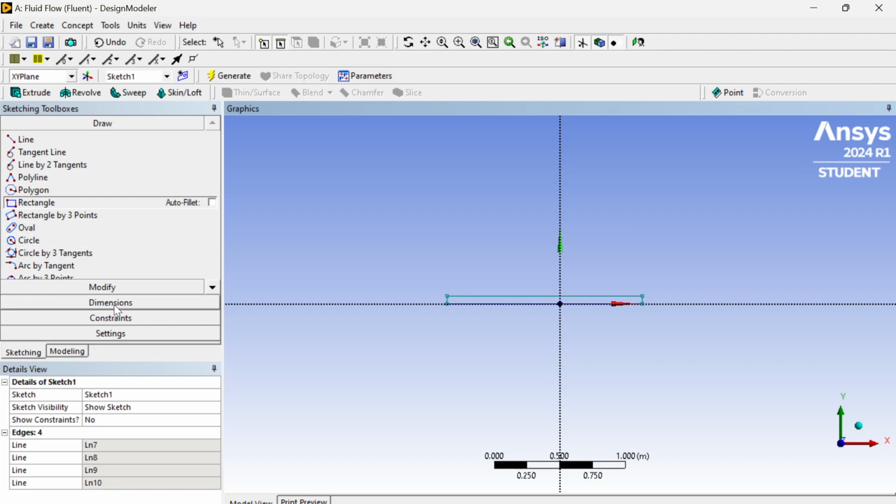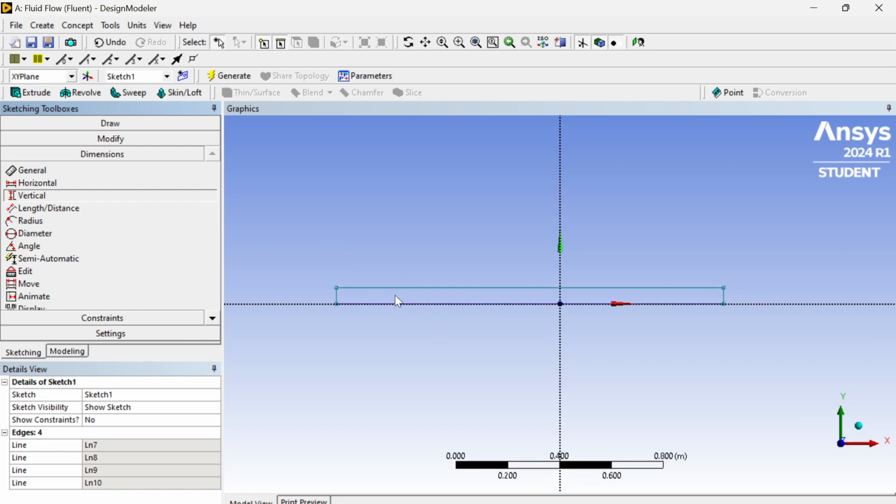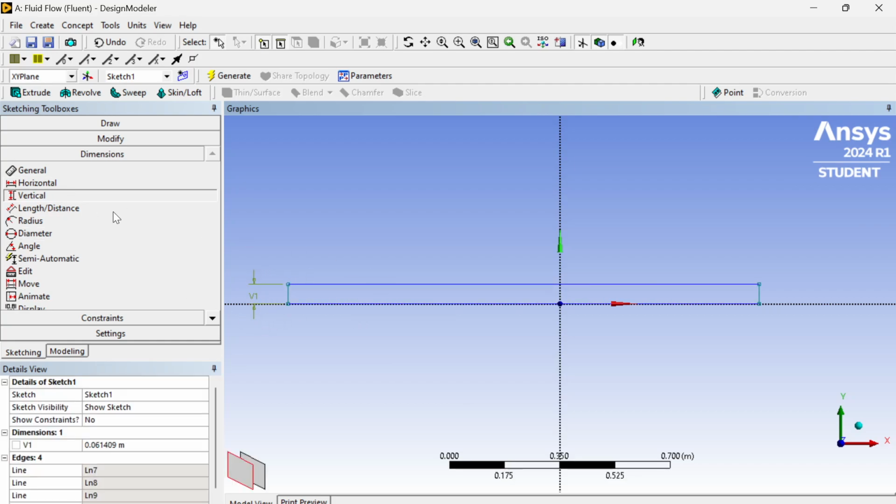You can also check the dimensions, change the dimensions by assigning the vertical and horizontal dimensions here. And you can do this for the horizontal dimensions as well.